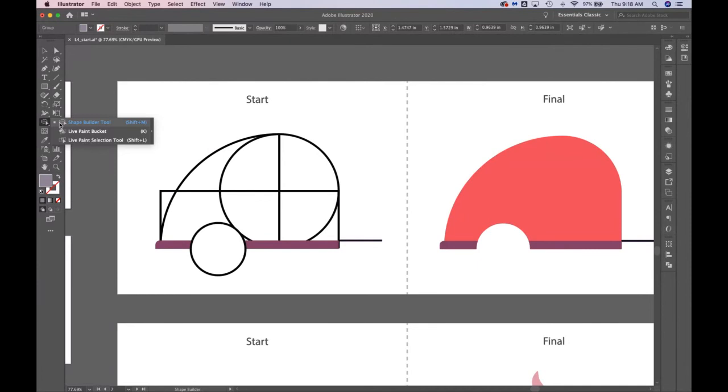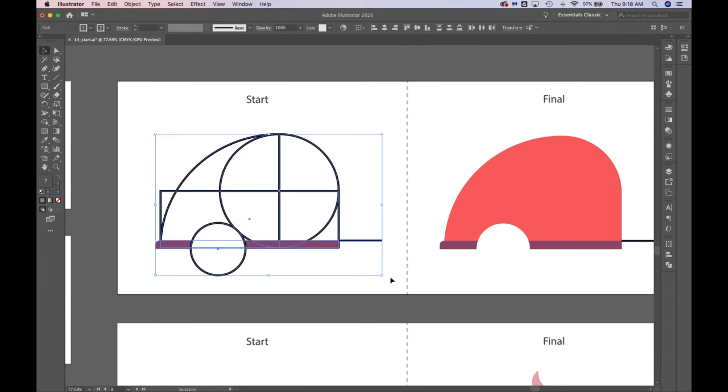So I'm going to select that shape builder tool. And again, before I get too far with this, I need to tell it what I'm going to shape build, right? So let's select the whole object. Let's come into the shape builder tool. Now when I hover over it, you see how it grays out and there's that little plus sign in the bottom right corner? There's keyboard modifiers here. So if I hold my option key, it shows that little minus sign.